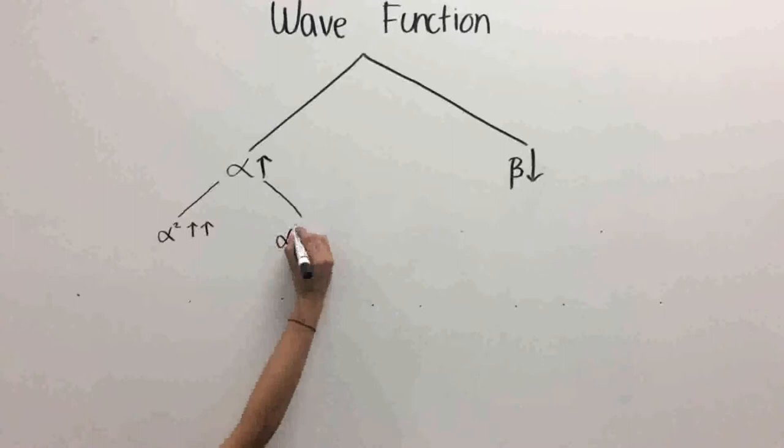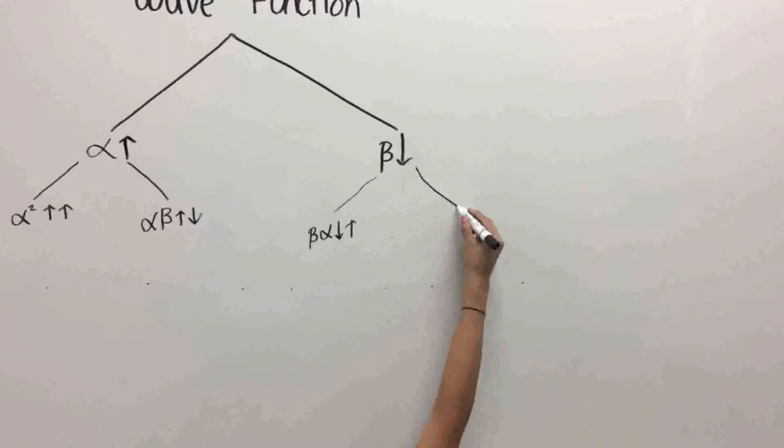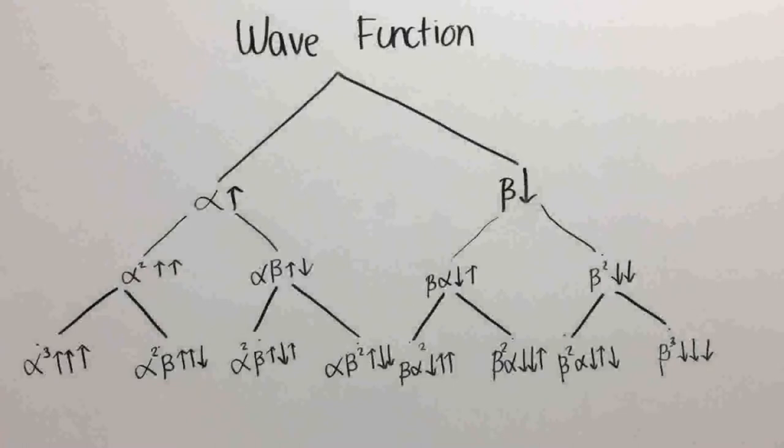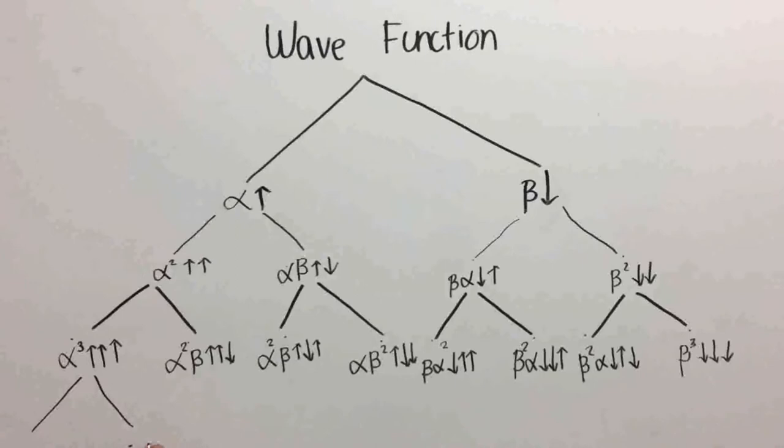Everett proposes that there is no such collapse in the wave function, since the wave function starts with a superposition of two probability parts of the position of an electron. There is not a collapse because the probability of finding the position of the electron expands exponentially and we cannot perceive the electron in multiple states at the same time. We obtain a random wave function between all the probabilities of the full wave function.